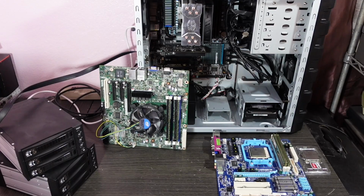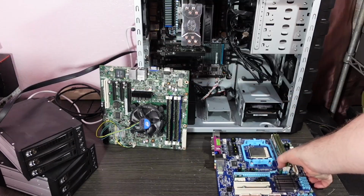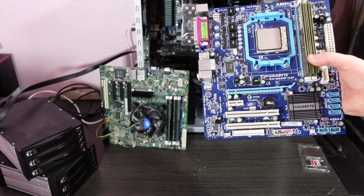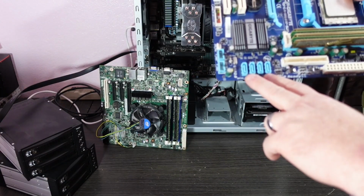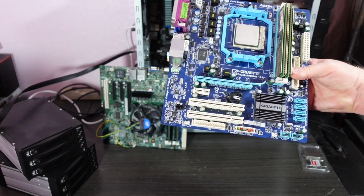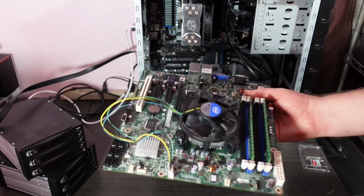For this NAS, I wanted to use hardware that I already have, and here on the desk is a lot of the hardware that I was looking at when I evaluated this process. I started looking. The first motherboard I looked at was this one here. I ruled it out pretty quick because it's old. It still has IDE and SATA ports, but it only has 4 SATA ports. So this board, even though it still works perfectly, it's just not going to be good enough for what I want to do.